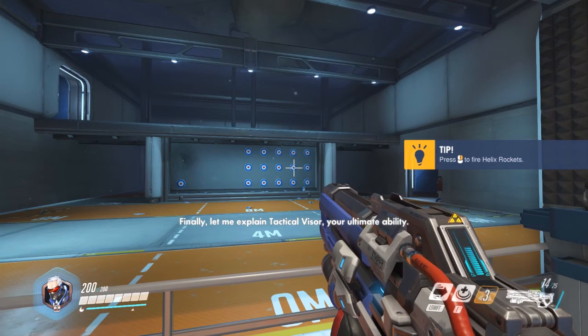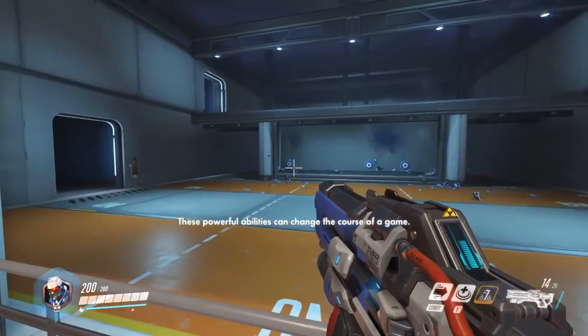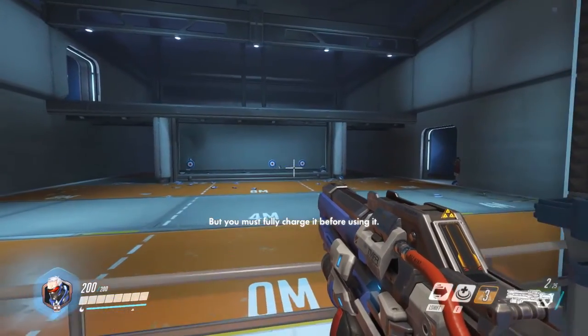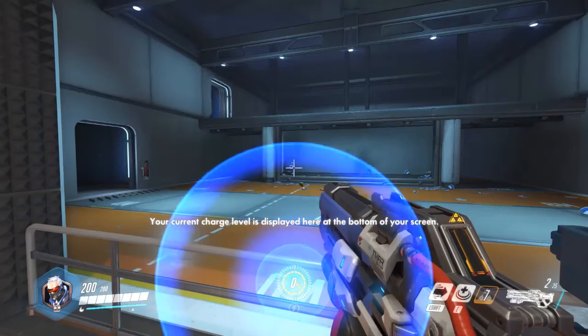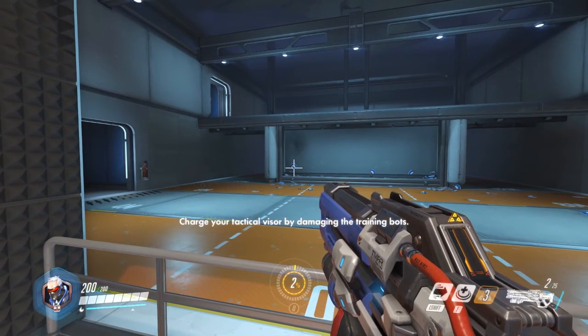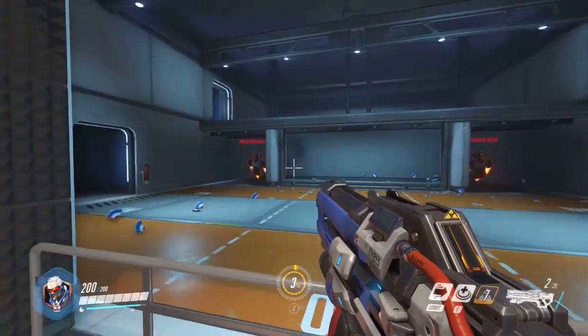Let me explain Tactical Visor, your ultimate ability. These powerful abilities can change the course of a game. But you must fully charge it before using it. Your current charge level is displayed here, at the bottom of the screen. Charge your ultimate, looks like it's Q, by damaging the training bots. All right, well, I blew all those up.